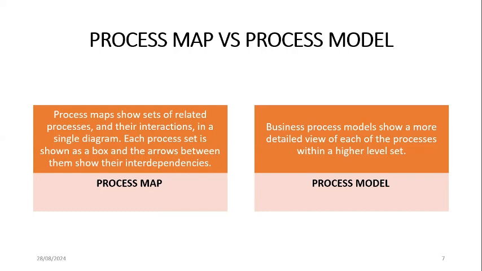Let's give an example. An organizational view of maybe Amazon will help to explain what I mean. Now, if you look at Amazon as an organization, I know most of you have got the Amazon app on your phone, and you leverage it to carry out some form of commercial activity, that is some form of buying or even selling. You never can tell. So when you look at the process map of Amazon as an organization, you will discover that there are different departments in Amazon, isn't it? We can look at it from the angle of the sales department, the marketing department, the delivery department. You can have all these departments present within Amazon.